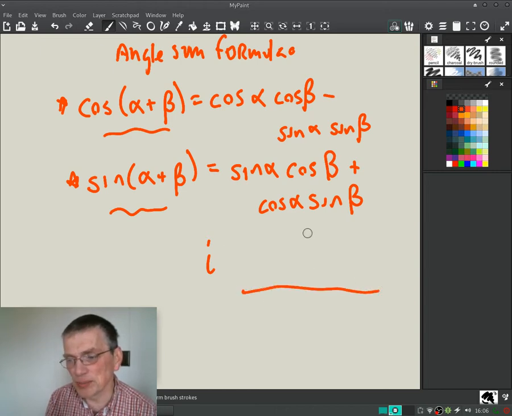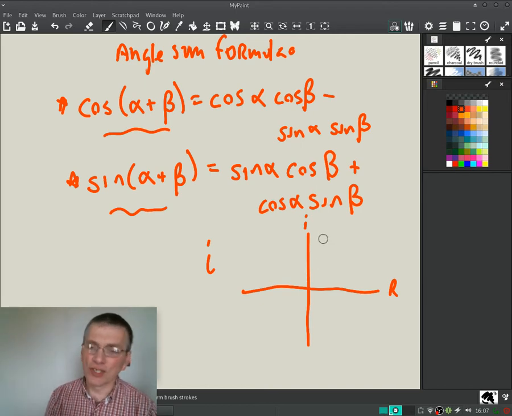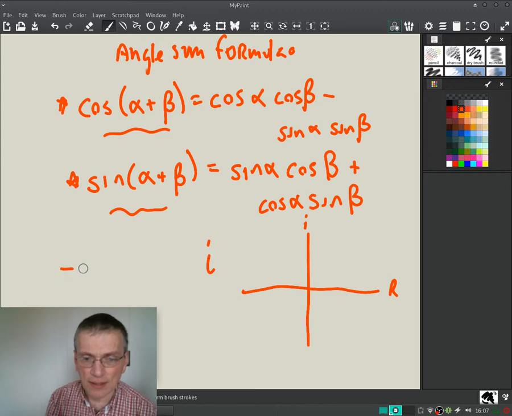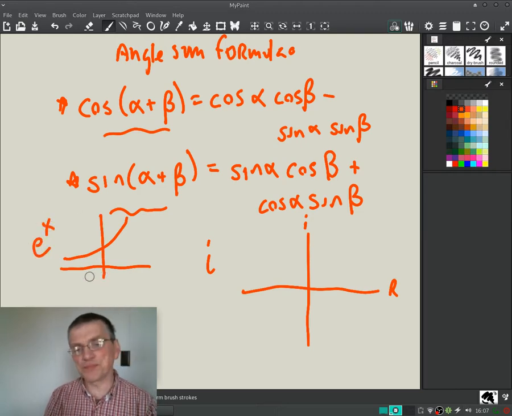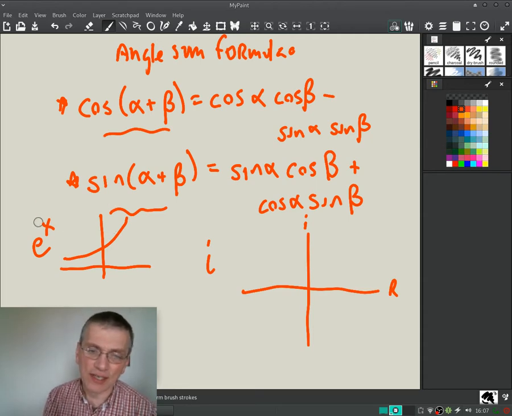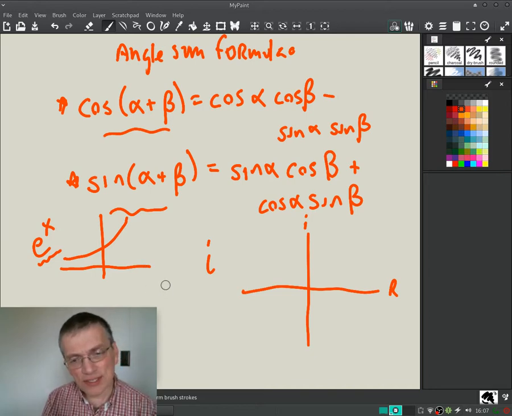But since you've already had imaginary numbers, we're going to take a trip to the imaginary plane and we're going to retrieve this thing. Here's your imaginary plane, and the interesting thing we're going to look at is what happens to this function here, e to the x. It's the exponential function. As x gets larger and larger, this goes larger and larger, it's exponential growth. You're very familiar with this.